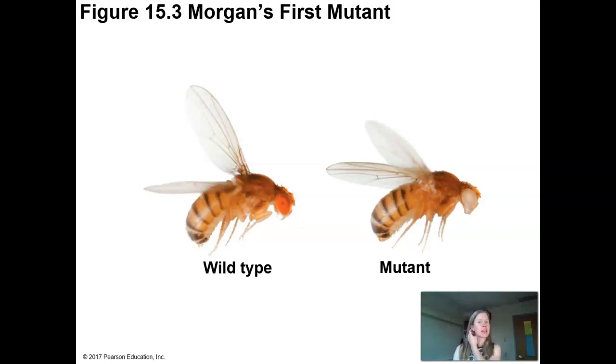And so really he starts noticing, and this is maybe strange terminology to folks, this reference of wild type, and you'll actually see this in some of the genetics questions we do in lab. This idea of wild type, it's just normal. It's what he's seeing in these fruit flies all the time. And then whatever the alternative is, is the mutant. And so now we can see that there are multiple alleles, whatever is that normal wild type and whatever that mutant is. And here's the famous first mutant he ever discovered, which was a fruit fly with white eyes. So there you go. Keep an eye out for them if you have fruit flies in your kitchen.